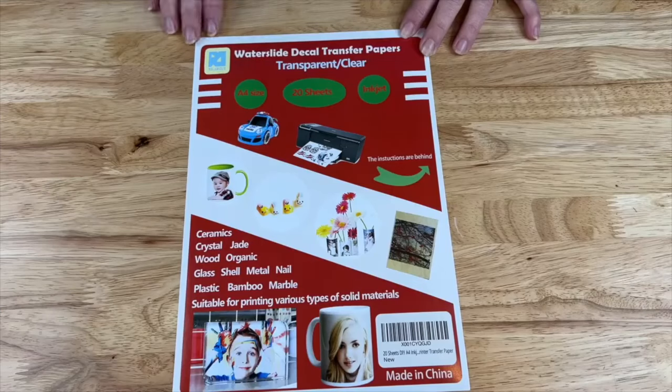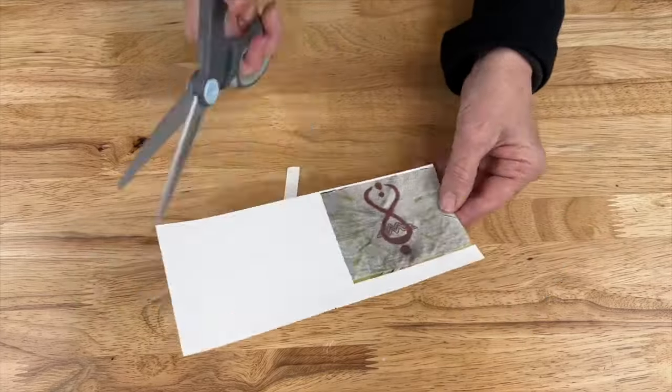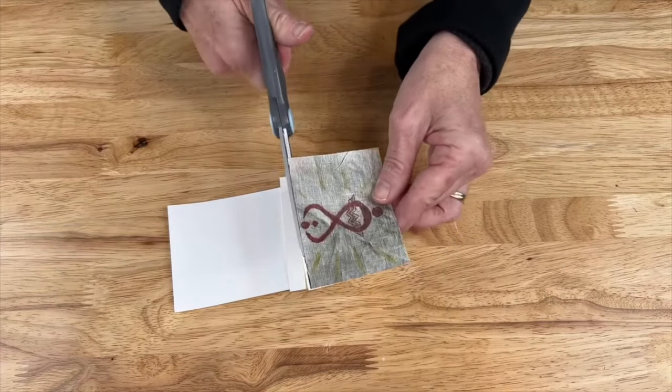For this project, I'm using some water slide decal transfer paper, and you could print anything you want to on it. I printed out some artwork that my daughter had made.